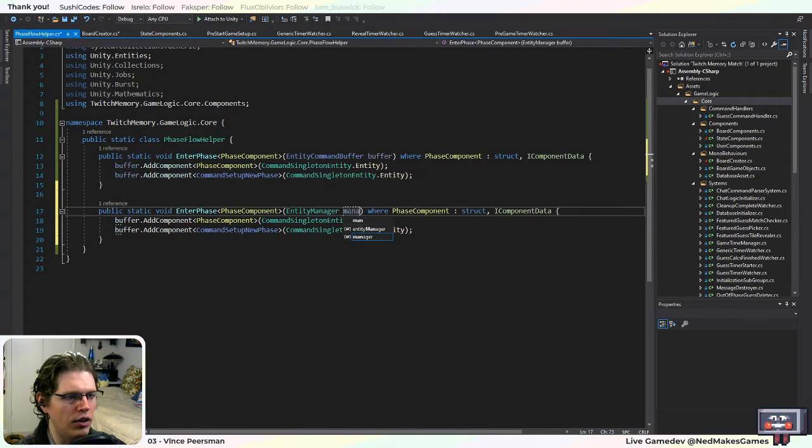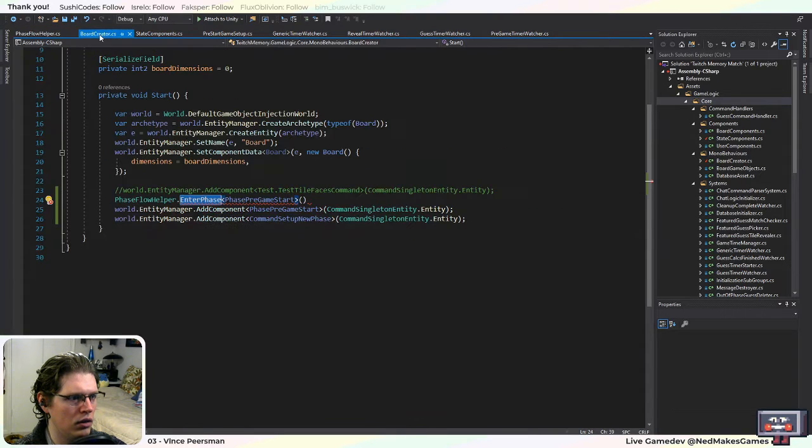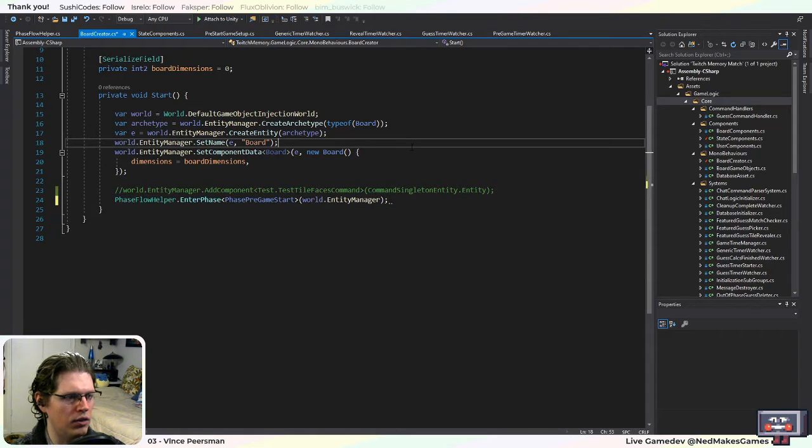Which doesn't really change anything, but I just have to have two versions. Okay, so let's go ahead and test this out just to make sure that it at least enters the guess phase. Oh, and also that Unity doesn't crash again.